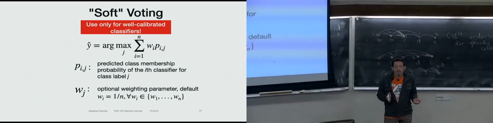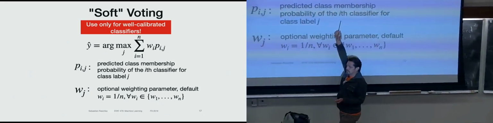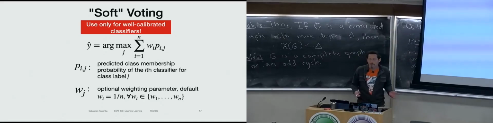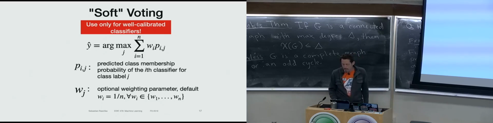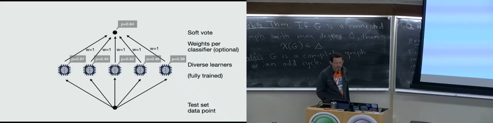So as long as you've got a probability output on a classifier, instead of counting votes, you can sum up the probabilities. You can do it in a weighted fashion, like you show here, where maybe some classifiers count more than others. But even if this weighting function is just ones, you're just summing up the probabilities, taking the average over the probabilities. Okay, so in that kind of situation, what you've got is something like this, where each classifier is voting for its belief on the probability of a given data point being the positive class. And this is the weighted sum of all those votes.